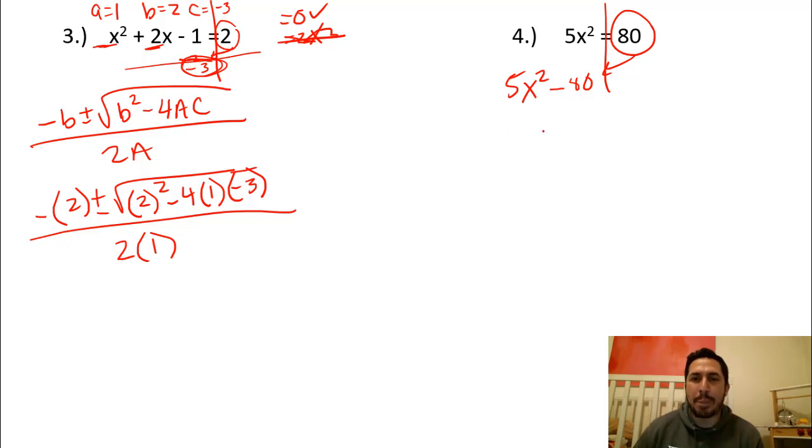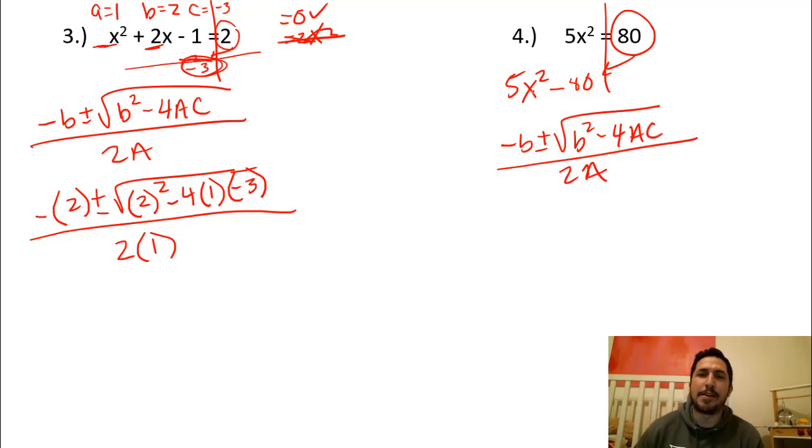So here you go. Let's see. Got to write down the quadratic formula. What is it? It's negative b plus or minus the square root of b squared minus 4 times a times c all over 2a. All right, let's find out what all the guys are. The first guy that has the x squared is always the a. So the a is a 5. So I'll write down over here, a equals 5.